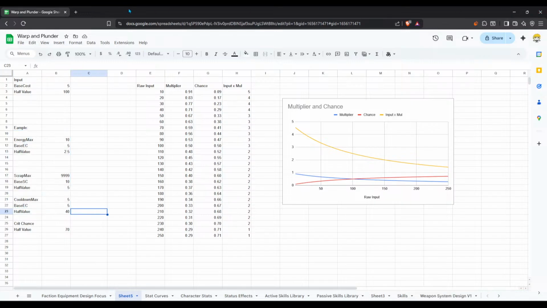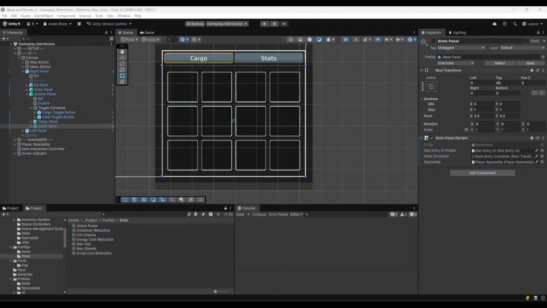So for now, I'm just going to ignore that for the time being. I'm just going to have it simple. If it says 60% cost reduction, it should just do 60%. But obviously, it should clamp to the max because we are working with integers.